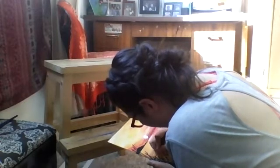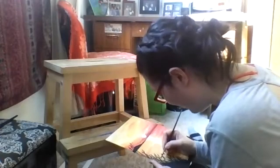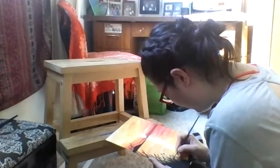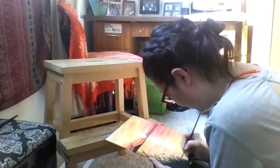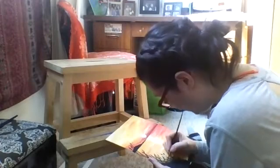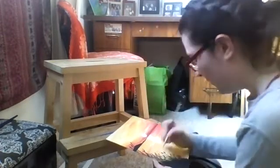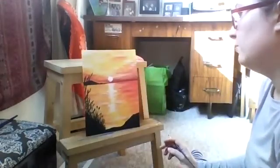All right, I guess I'm not really going back to soften them. I'm actually going back to make them thicker. I'm doing the opposite of what I just told. Okay, so that's what we got so far.